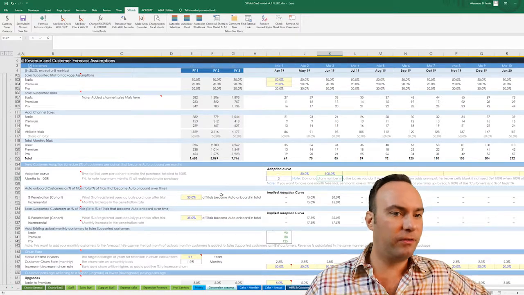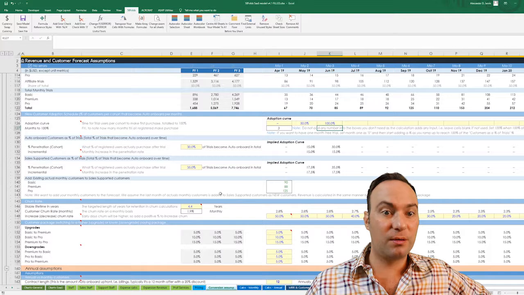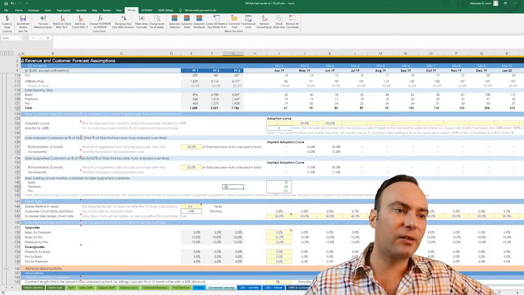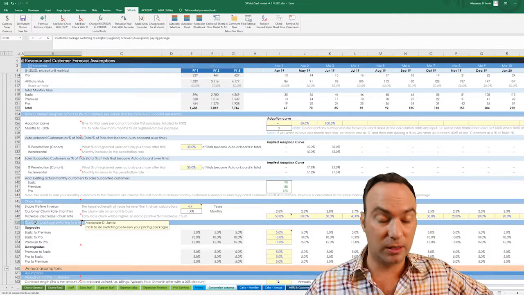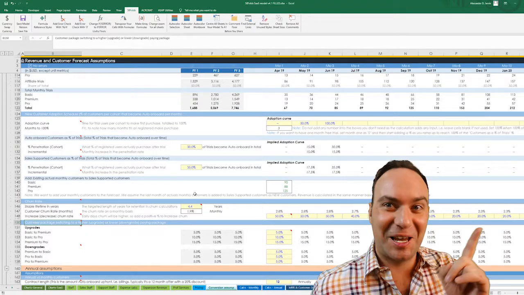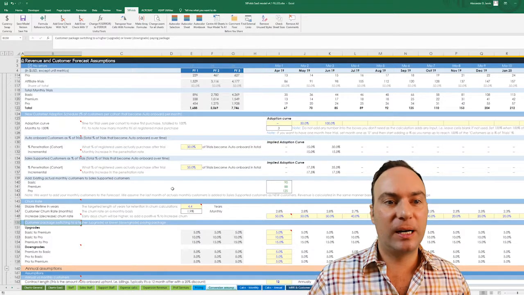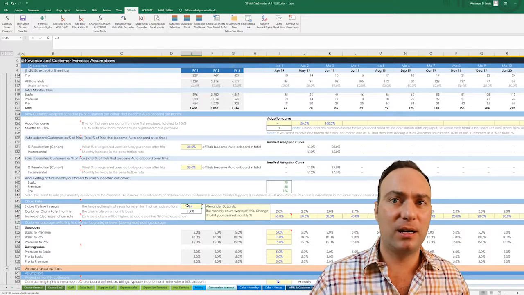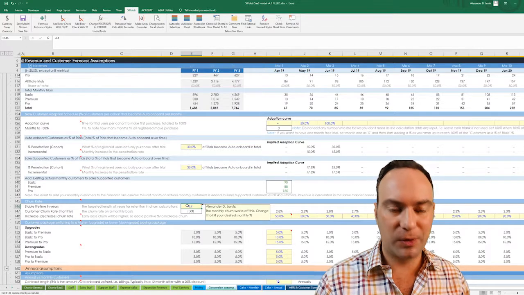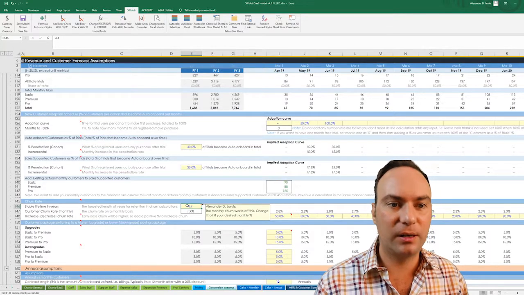Now, the final 2 more things that we need to get through in the monthly sheet: next we're going to deal with churn rate, and then we're going to finalize it with package switching. It's a term I invented. I don't know if it makes sense or not, but hey, that's what it is. So it's pretty simple to do this churn rate. You're just going to find how many years your customer is actually going to stay with you. So you can think about it in months if you want as well, but you just type in the number of years.